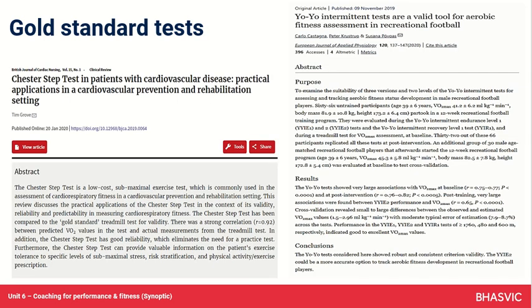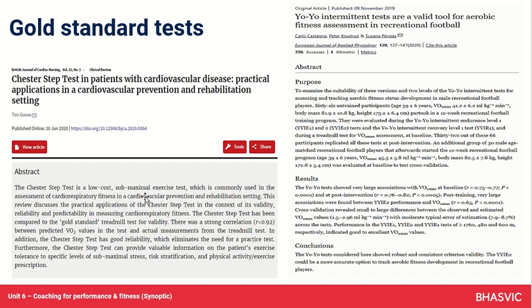What we really want is a gold standard test. The gold standard test for speed is 20 meters, 30 meters using light gates, or for VO2 max it is the treadmill or the bike in the lab with the gas mask on. It directly measures it. But the trouble with them is we can't always do those. So we have alternative field tests to do them anyway. And this literature says actually the Chester step test was okay. It was comparable to the gold standard, the results.